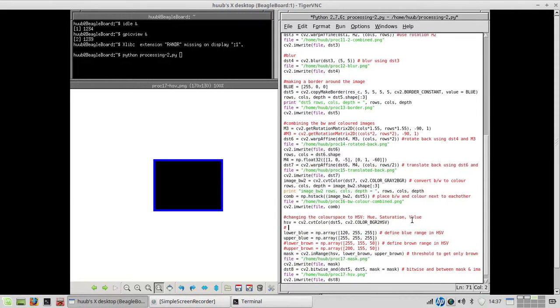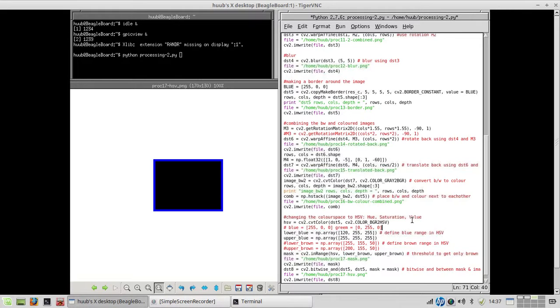So we say blue is 255, 0, 0, where green is 0, 255, 0.